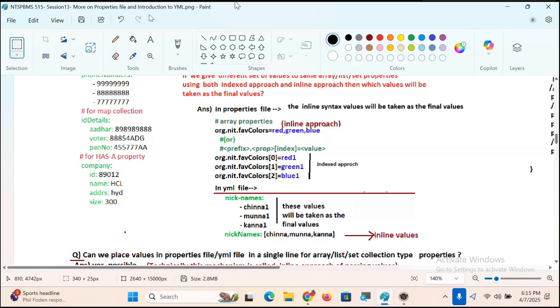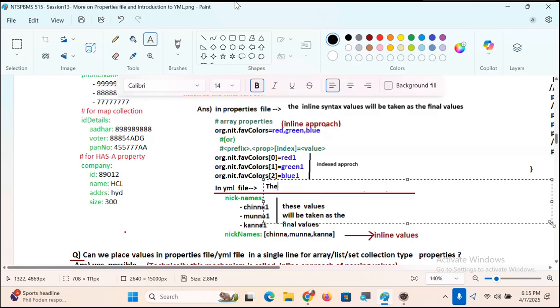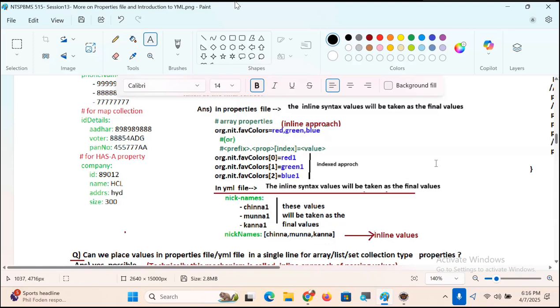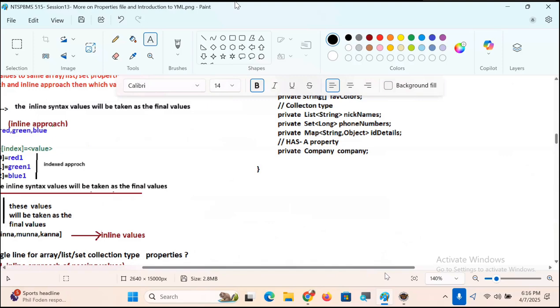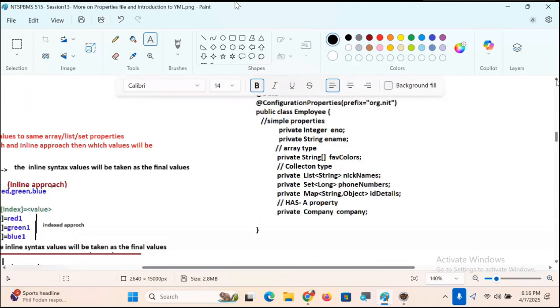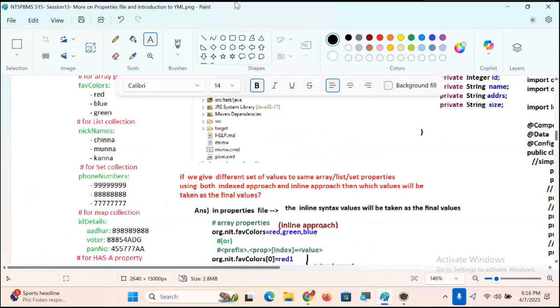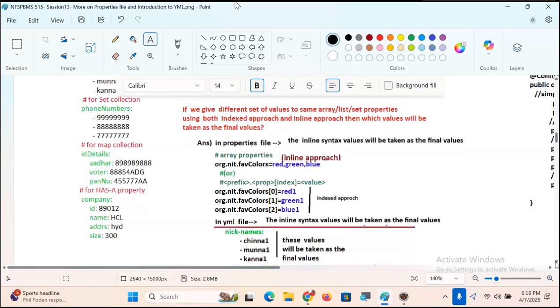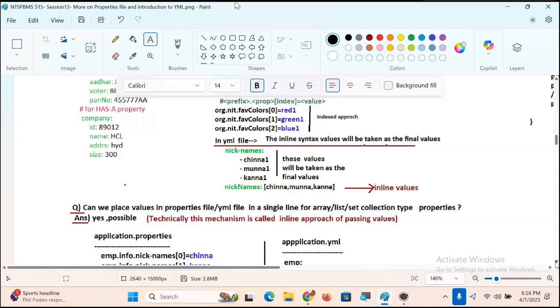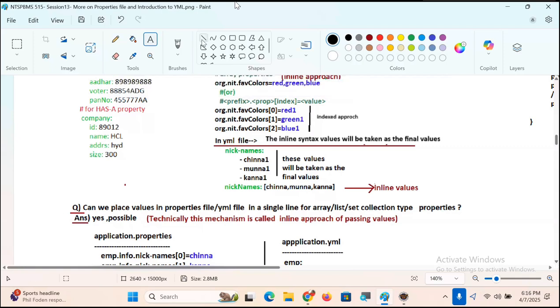In the YML file, the inline syntax values will be taken as the final. Inline syntax values will be taken as the final. Are you getting my point there, guys? Super, guys.